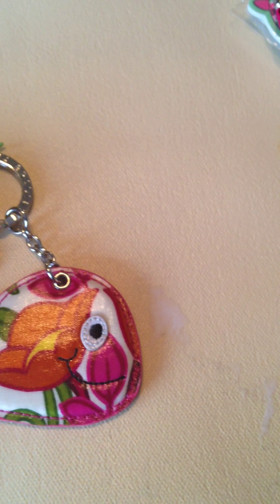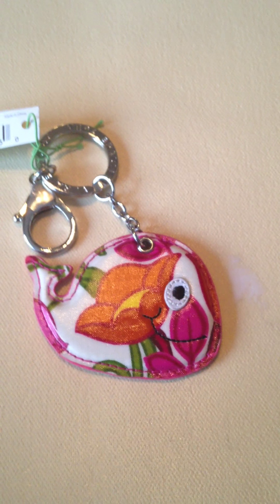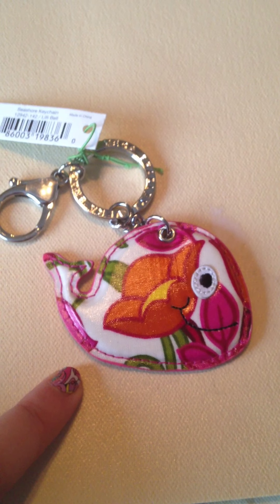Another really cute purchase — this is what they call their Seashore Keychain. This keychain originally starts at $15.00, believe it or not. I got this for $4.99. Really cute whale pattern on there. This is the Lily Bell. And they had it in a variety of different patterns — a turtle, an anchor, a crab and so on.